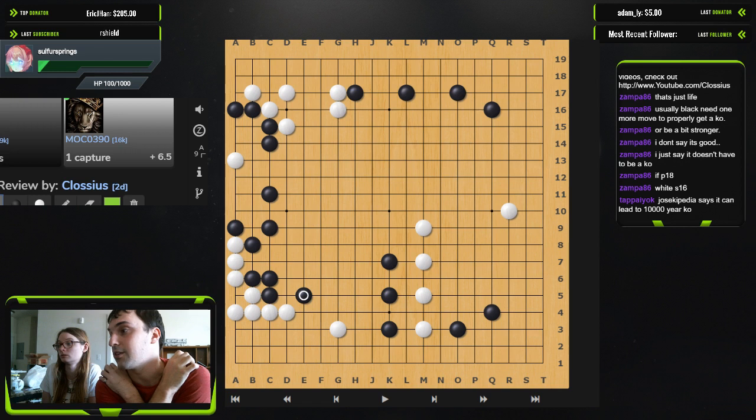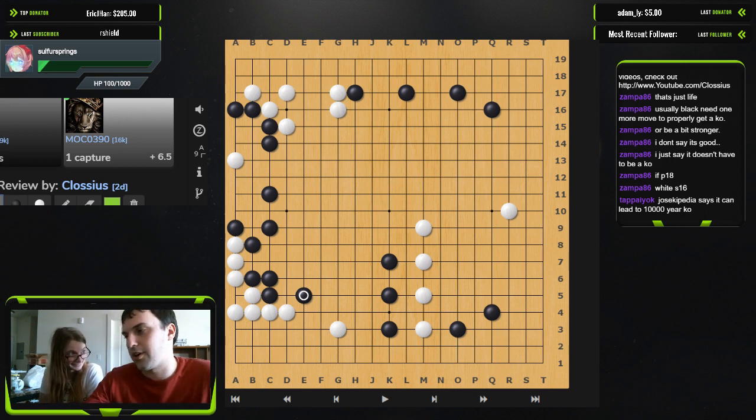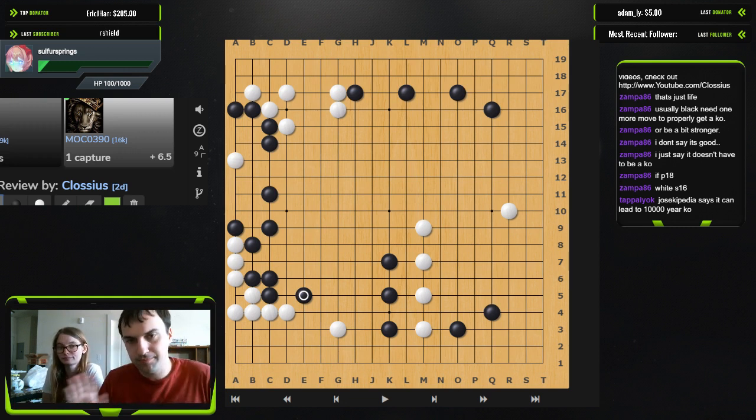It can lead to a 10,000 year ko. See, that's not even getting into the 10,000 year ko. Yeah, no. 10,000 year? What? It's a ko that no one will ever start because whoever starts it is at a disadvantage. Let's not even. It's different from normal kos.